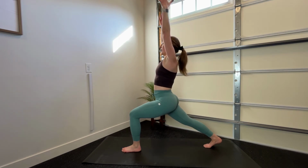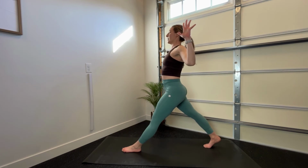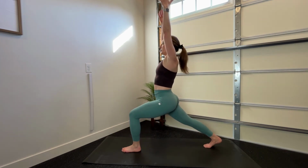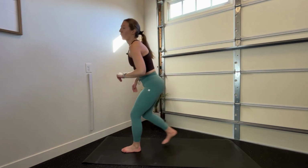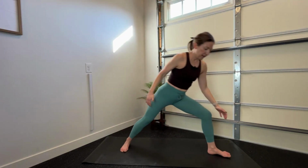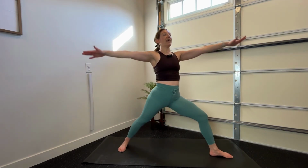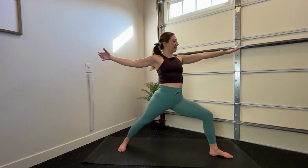On your next inhale, straighten the front leg, cactus the arms, pull the shoulder blades together behind your back. Exhale, rebend into that crescent. Inhale, reach tall. Exhale, find that warrior two. So pivot the feet, plant through that back foot. Inhale, straighten the front leg, wrap your arms around you for that self hug. Exhale, release back to that warrior two.